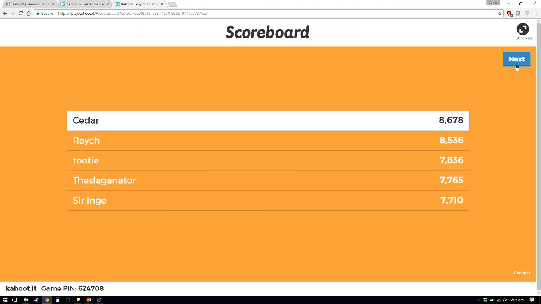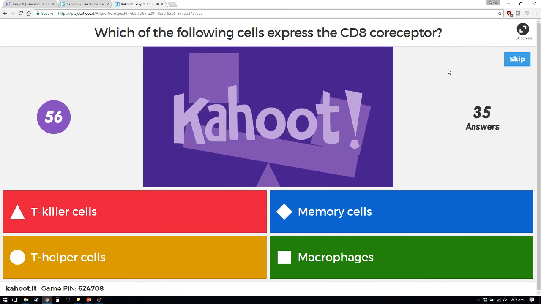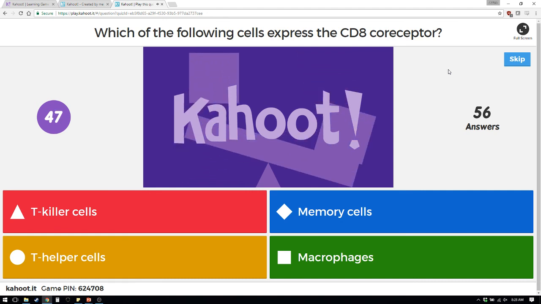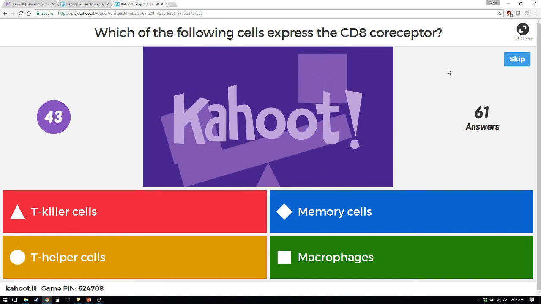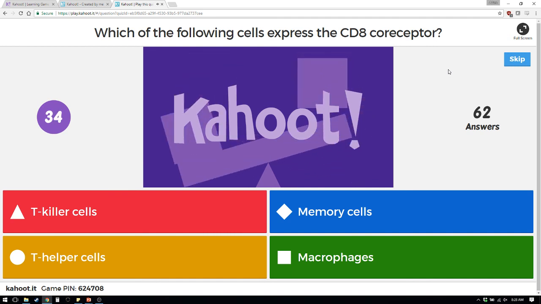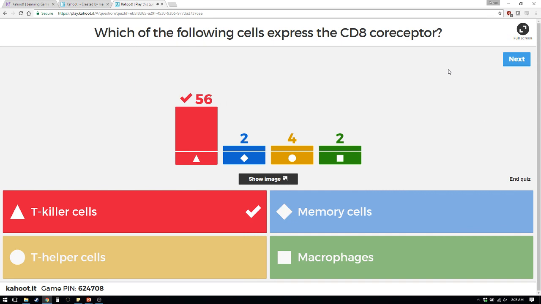All right, moving on. So which of the following cells would express the CD8 receptor? My immunology friends will correct me if I'm wrong on this one. So our T killer cells would be expressing those CD8 receptors, right? What do the T helper cells express? Yeah, the CD4 co-receptors, right? And so they can help to stimulate things like the memory cells and whatnot. Macrophages tend to be more of those antigen-presenting cells, right? So they can break down a bacteria or some other pathogen and express that out on the cell surface. So they can start to trigger off some of these other T helper cells and things like that. Okay, very good.